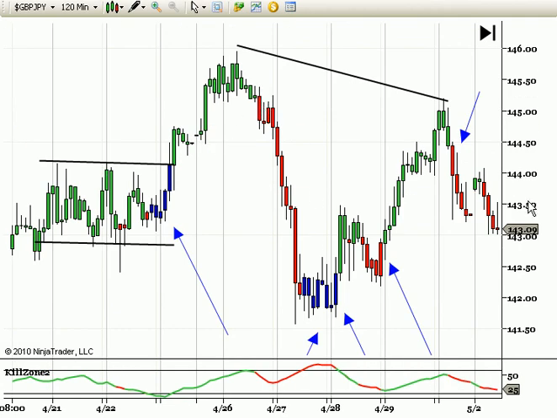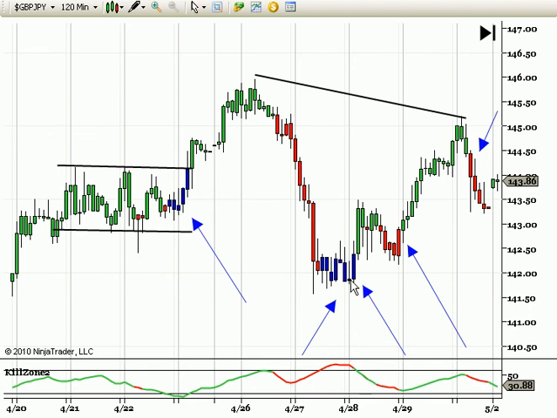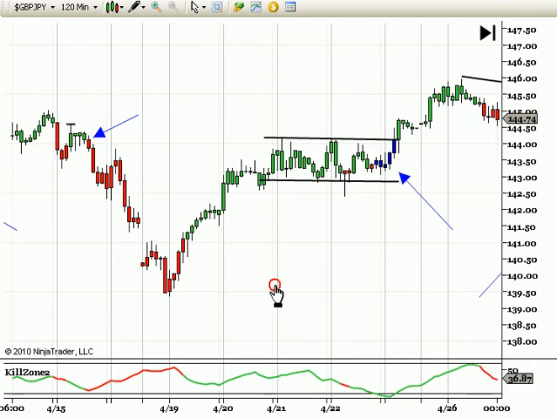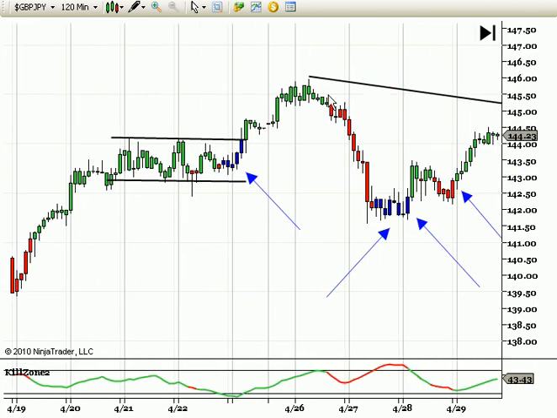It makes a pretty big move. I'm not going to go over how many pips this is. Everyone can see on the video. I don't want to just make this a video saying, oh, you could have caught 400 pips here and 300 pips here. You might not trade a 120-minute chart.